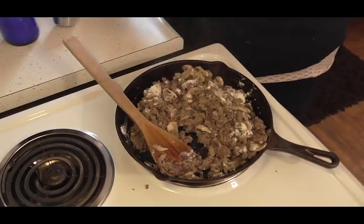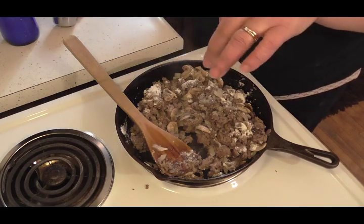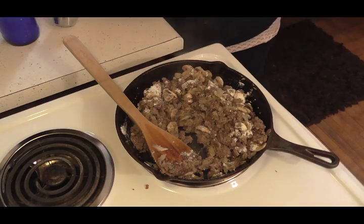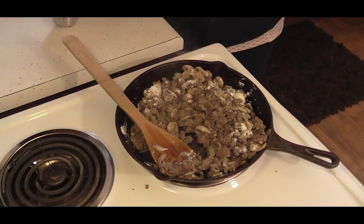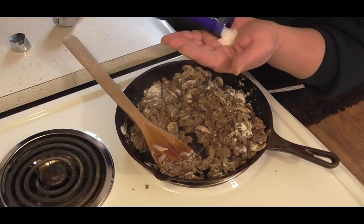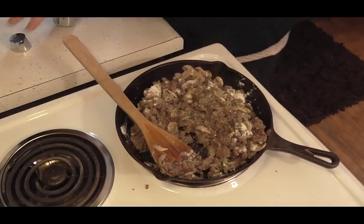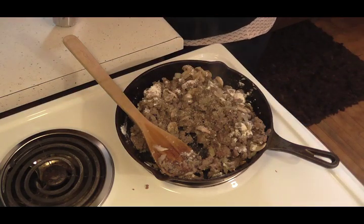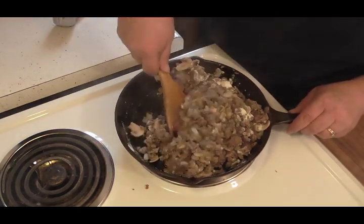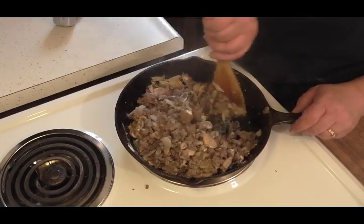I'm also going to put a couple pinches of pepper, and about a good teaspoon of salt, and I got coarse salt there. All right, now we're going to finish getting this mixed up in there real good.